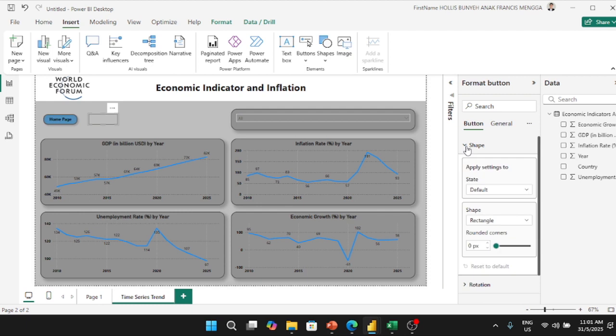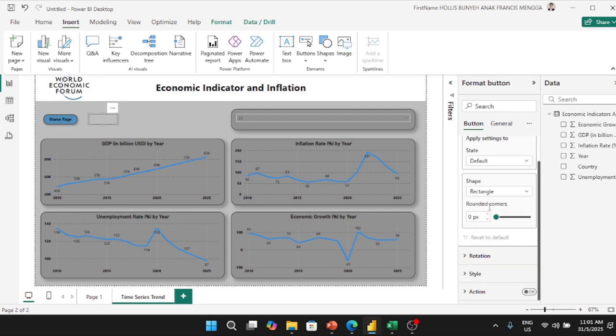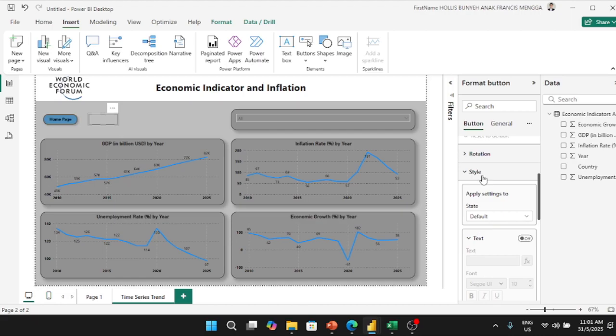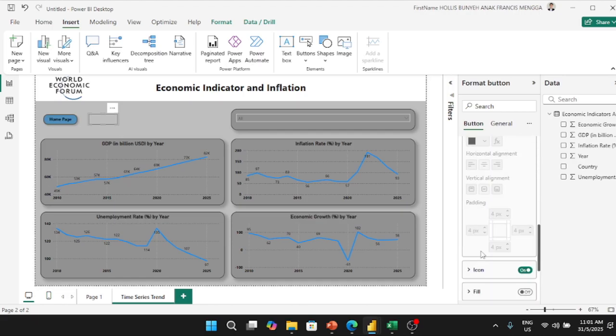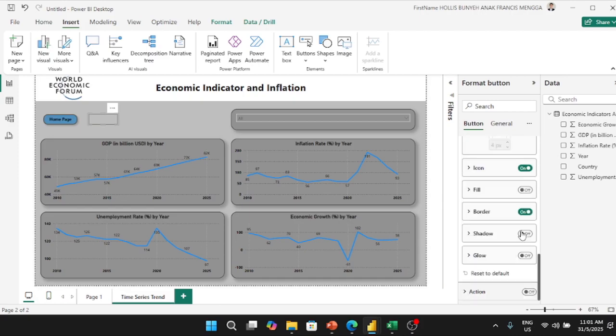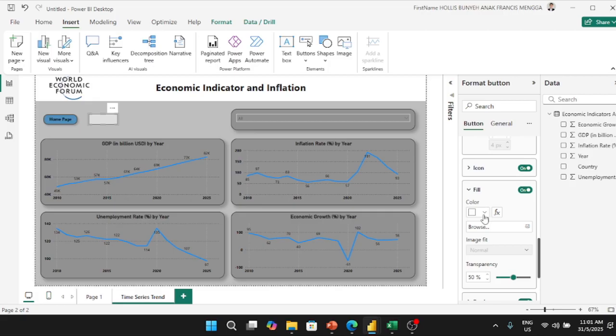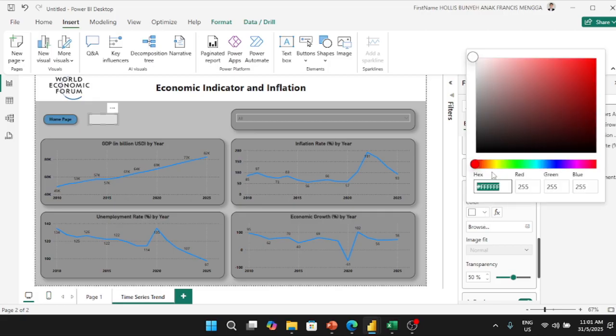You go to shape. If you want it rounded, wait, before you make it rounded, you make it colored as well, right? You go to style, you go to fill, so you have a fill color. For example, let me choose a blue, right?